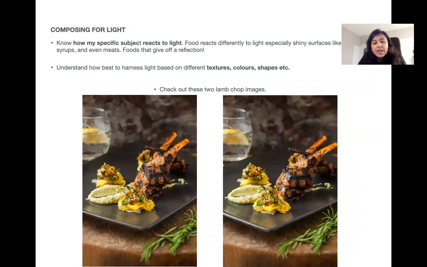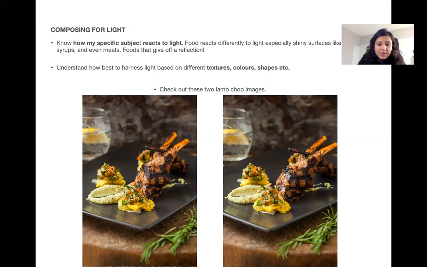Food definitely reacts differently to light, especially shiny surfaces and syrups and meat. We should know what kind of texture or what kind of color, how it is going to reflect light.